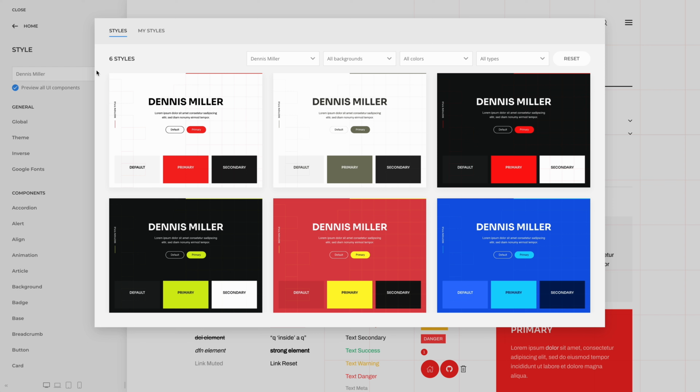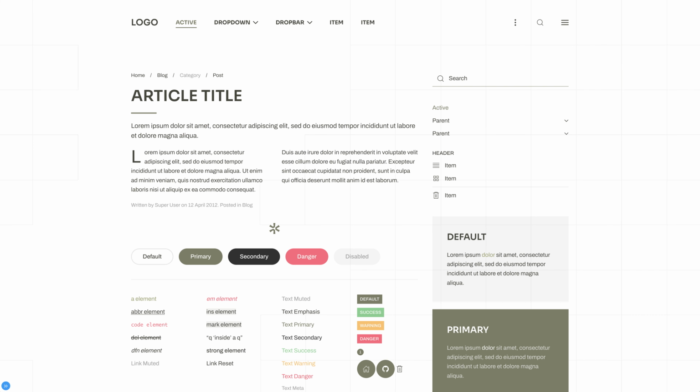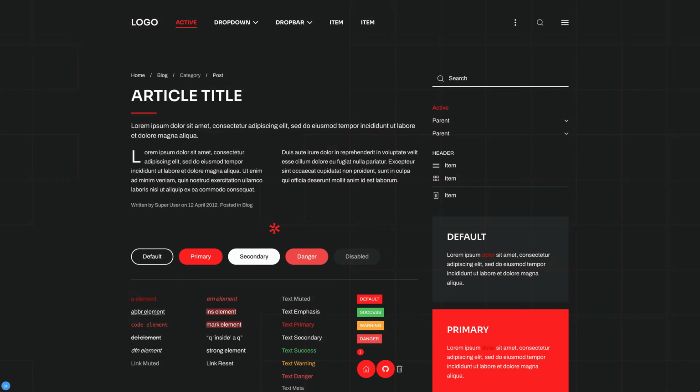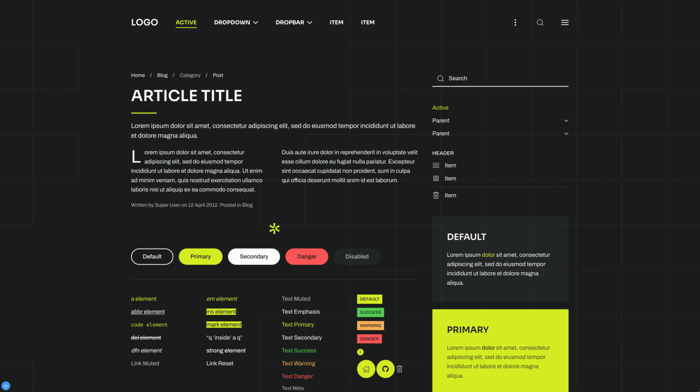In this theme, we went all in with the colors again. There is one more white style with a more reserved olive green color and 2 black styles. The first one is basically the same as the default style but in black, while the second one has a bright green primary color.